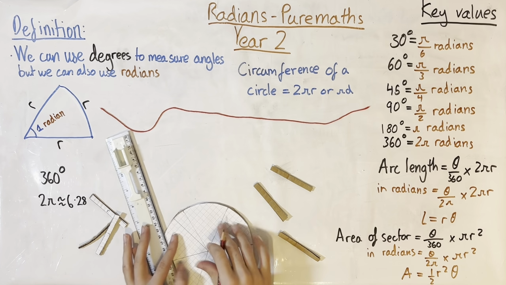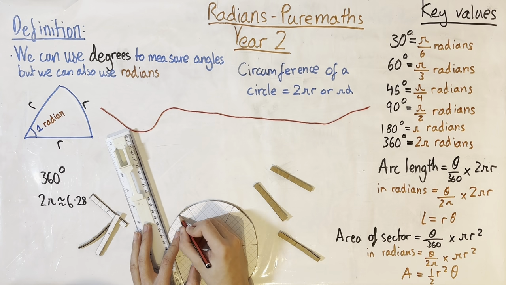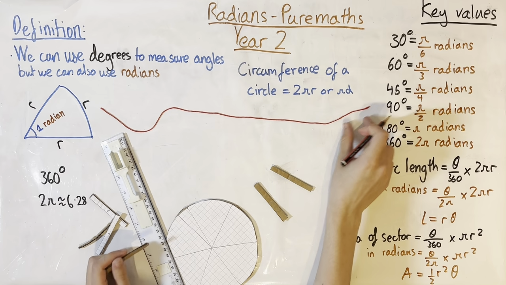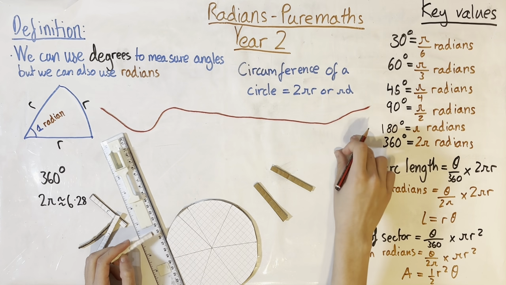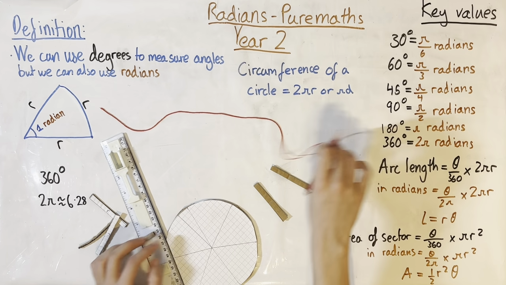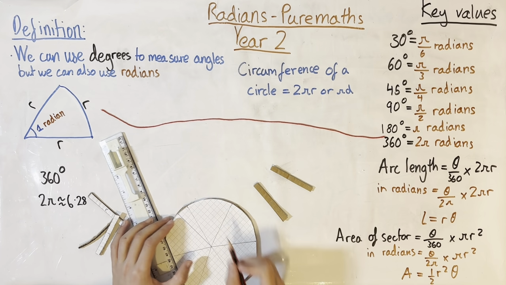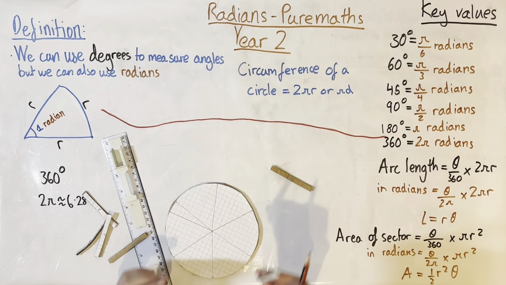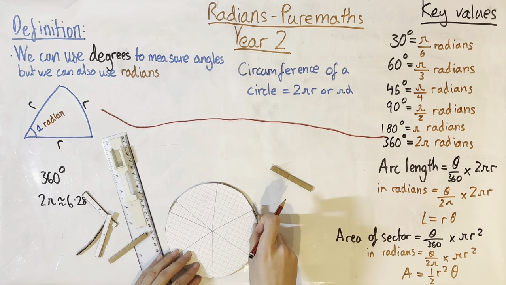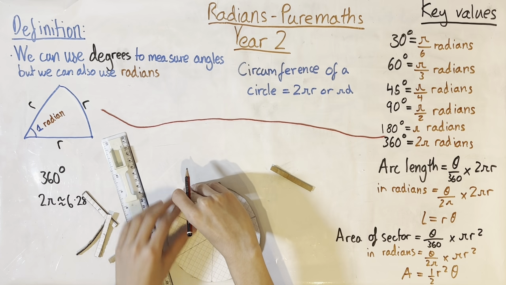Now, what we have here is basically what happened when we lined these all up and we had a little bit of string at the end. If you want to go back in the video, we'll remember that there was a little bit of the string that was left back here. This is essentially that length. So now that we've got the circumference of our circle, 2 pi r, we've mapped it out on the circle. Well, what do we notice?